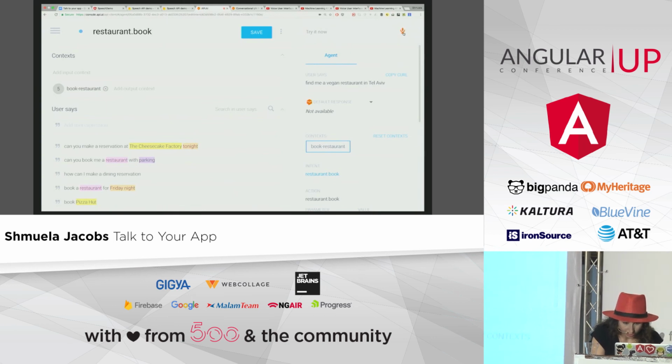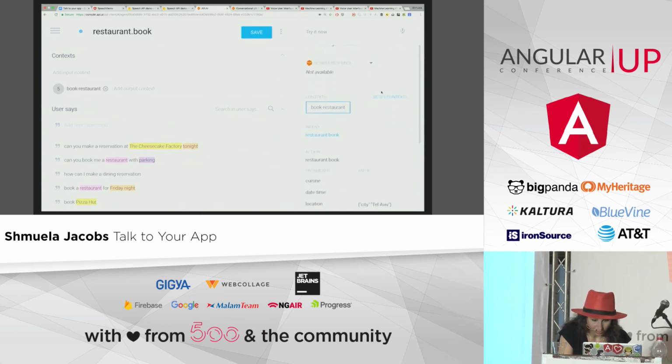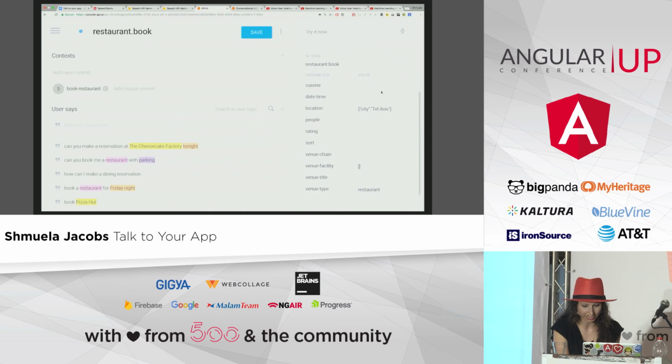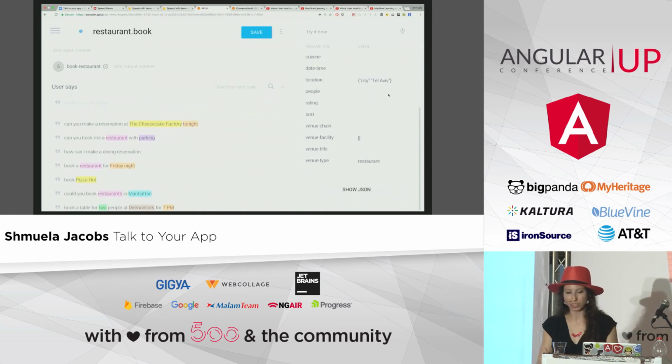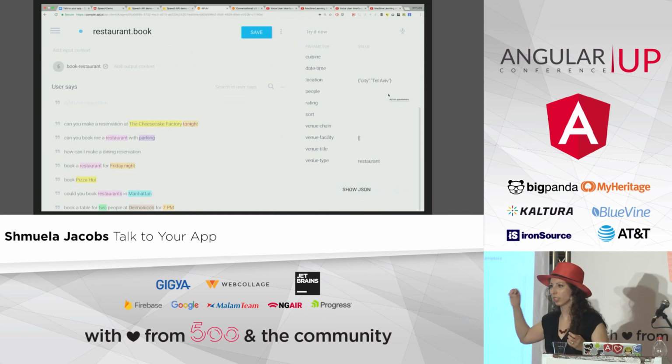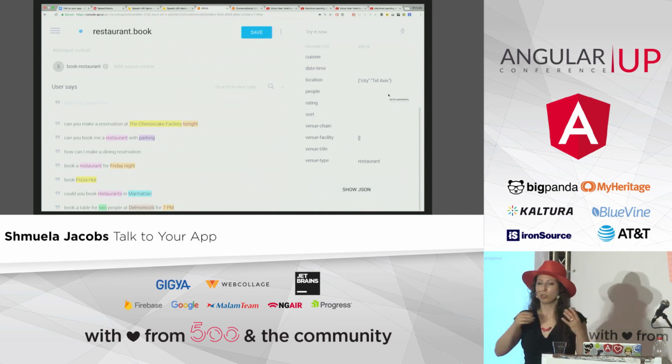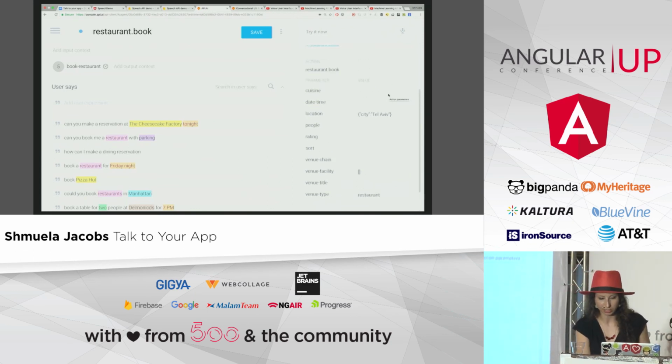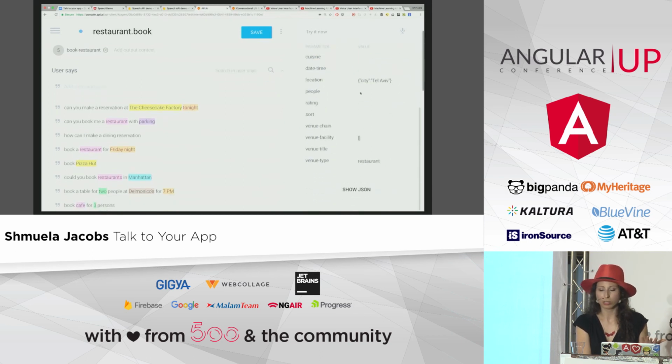Oh, wait a minute. Intent: restaurant booking, location, city: Tel Aviv. So it gets a bunch of data that we can take as is to our application, and then our application will know, okay, there's an intent to book a restaurant, and I want to do this in Tel Aviv. And you can teach it more stuff.